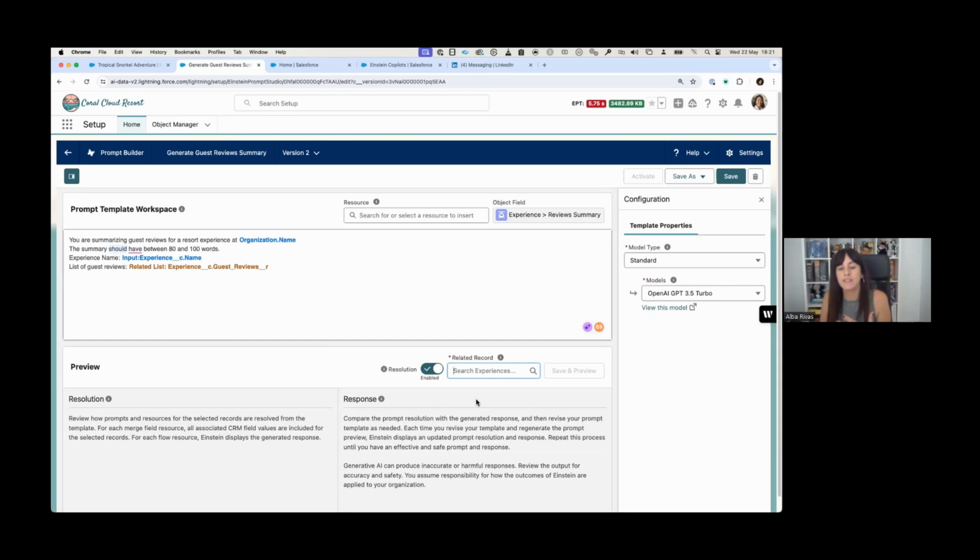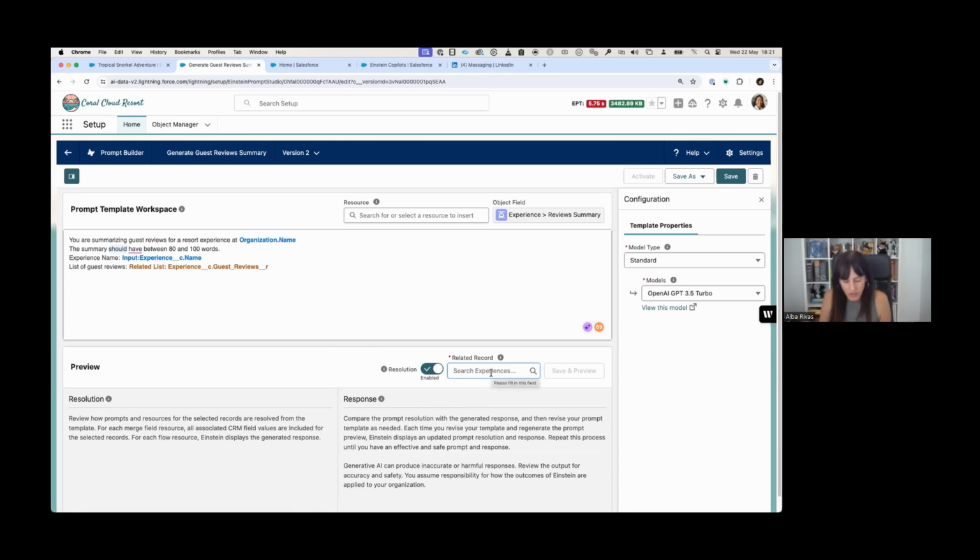Why is it so important to have this area here? Because iteration in generative AI is key. You need to iterate many times to get a good response. And thanks to that, we can do it here.